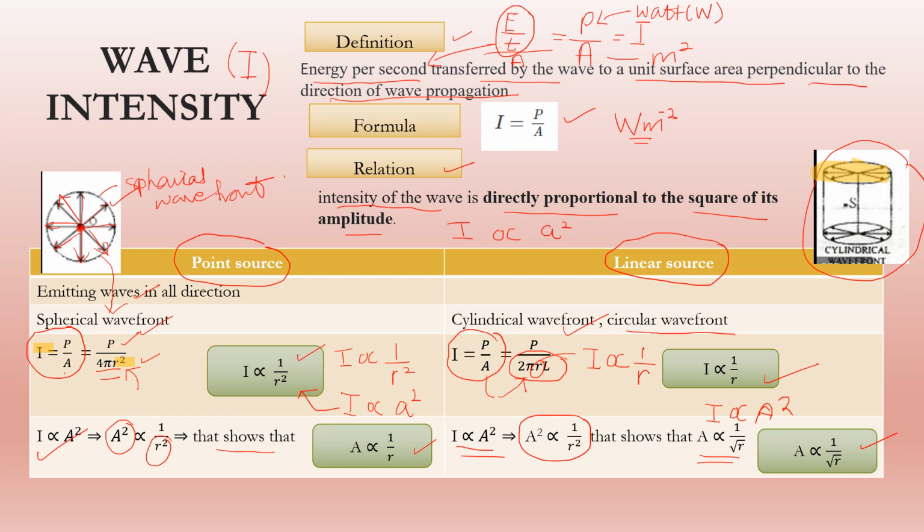So this is very important. Can you see the difference? When the sources are getting different, then you realize that the relation of intensity with R is different, amplitude with R is different, and here also you see it is different, and here also you see it is different. So it's very important in a question to detect first what the source is. Very, very important. Okay. All right. So let's move on to the next one.